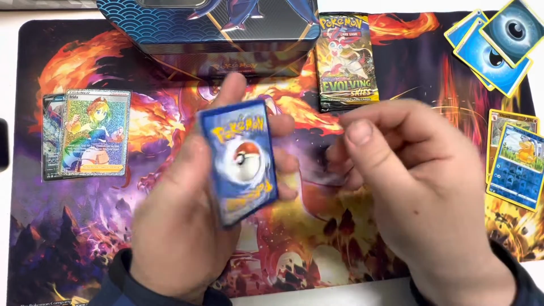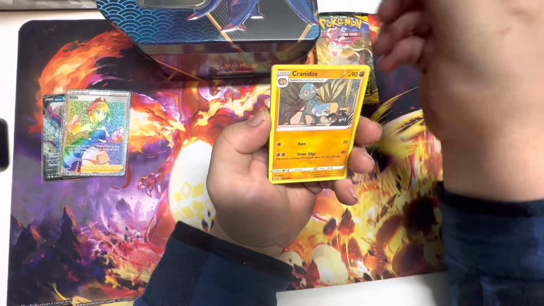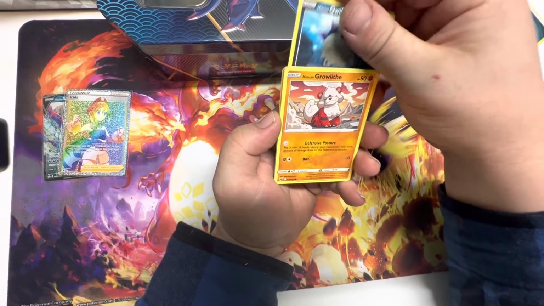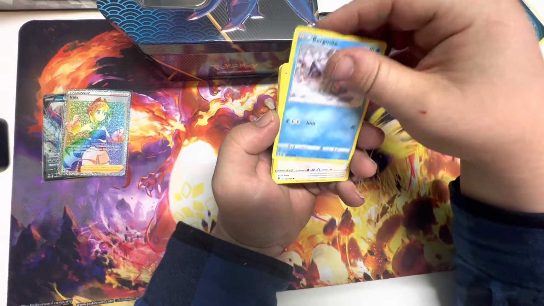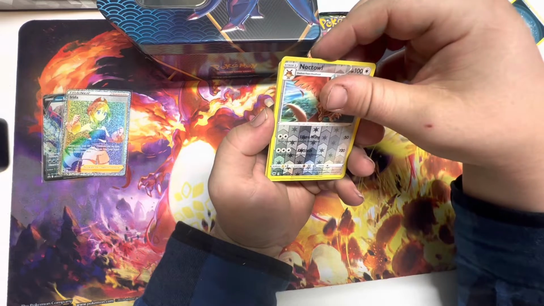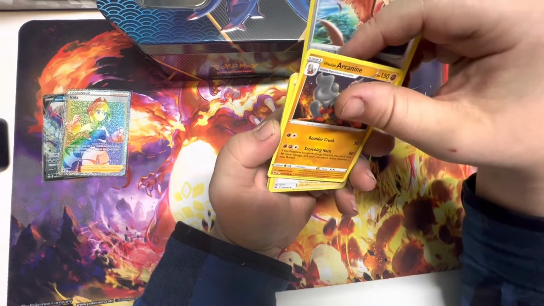Grass. Darkness. We've got a Selene. We have Kranidos. A Featherball. Hisuian Quillfish. Hisuian Growlithe. We got a Bergmite. A Rufflet. Ponyta. A Knocked Owl Reverse. And... okay, that is the rare.